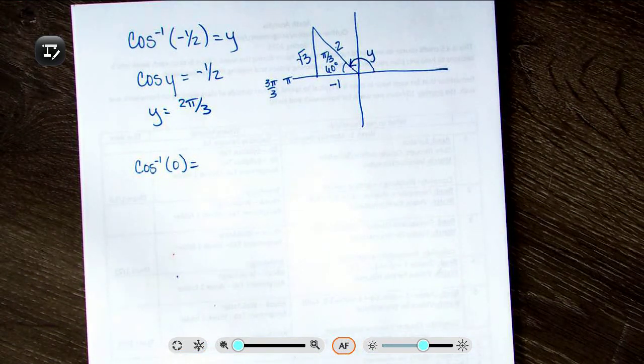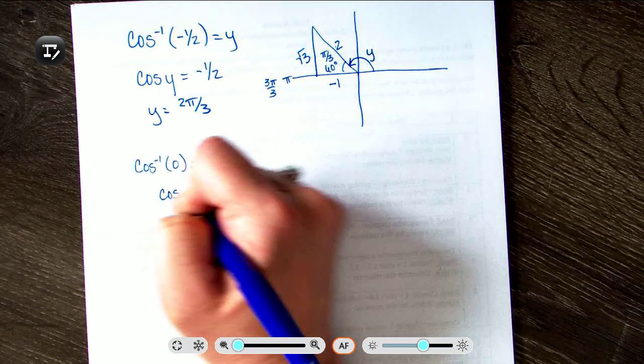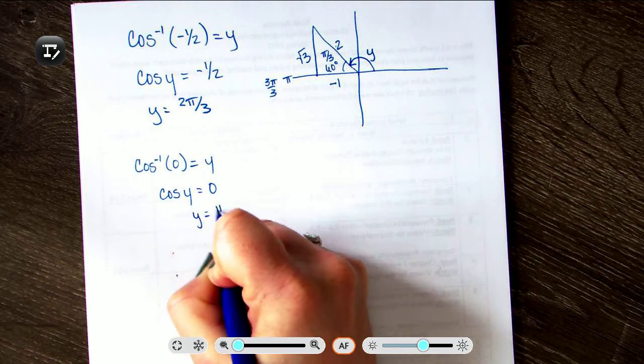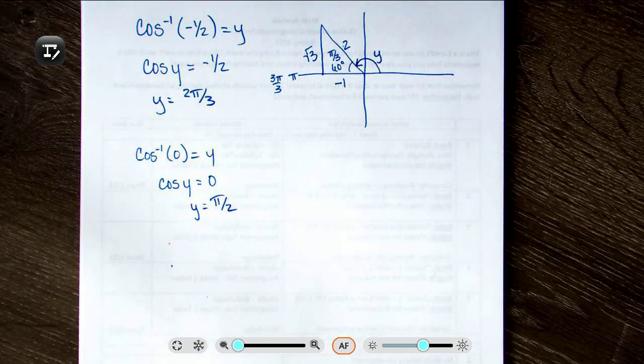So I'm asking myself what angle gives me a cosine of 0. And this is going to be one of those coordinate angles. This is where you're going to try to remember one of 3 ways. You remember either the graphs, the collapsed triangles we've talked a little bit about in my videos, or the unit circle. So where in the world is that cosine equal to 0? And the answer to that is pi over 2, or 90 degrees.